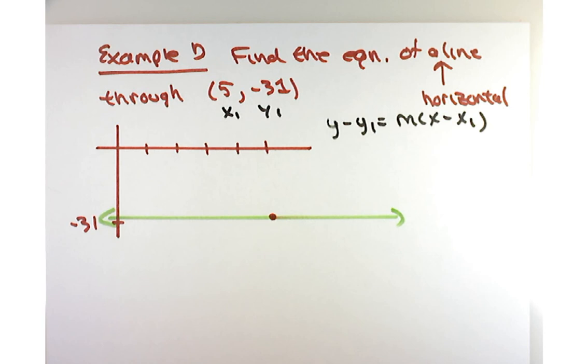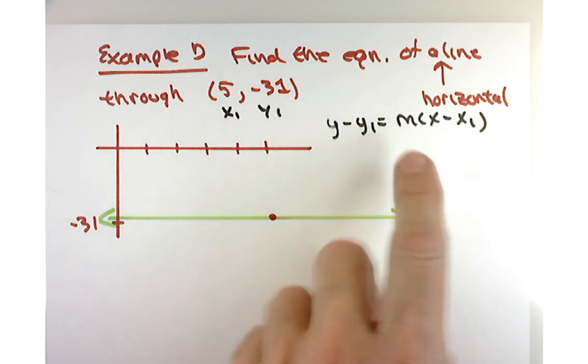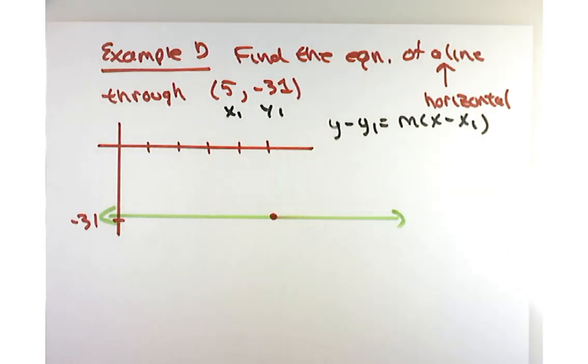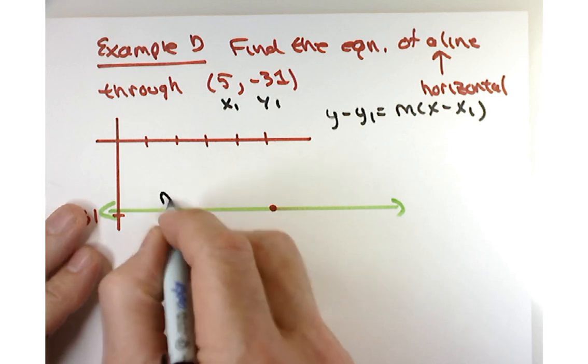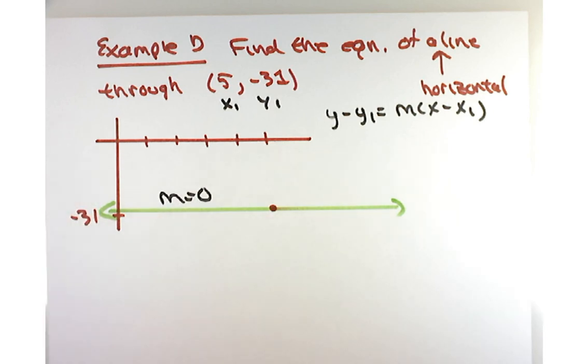But what am I missing? What information am I missing if I wanted to actually fill in this formula? The slope. But am I really missing the slope? What's the slope, Pearl? There is no slope. I'd say I choose my words a little different. I think you mean the right thing. Zero? Yeah, thank you, ladies. 0. Yeah, it's a horizontal line. So the slope is 0.